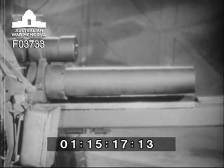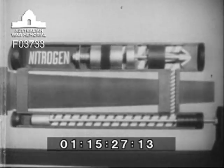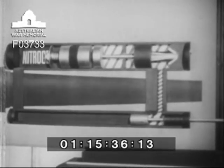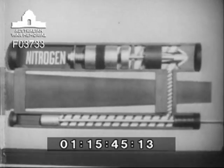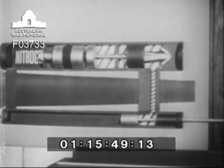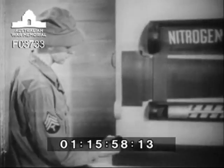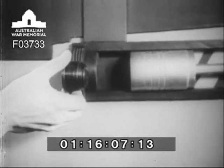Now that we know what goes on inside the mechanism, let's see what happens outside. The force of recoil is used up in the hard work of pushing the oil through narrow openings and in gas compression. The shock of counter recoil is eased away by tapering off the flow of oil returning through the regulator body. Friction of packings and moving parts adds to the braking action, both in recoil and counter recoil. Aiding the smooth return to battery is a device known as the respirator, simply a one-way air valve mounted in the head of the recoil cylinder. It is punched with three holes, and may be rotated until the holes are opposite a larger opening in the respirator body.